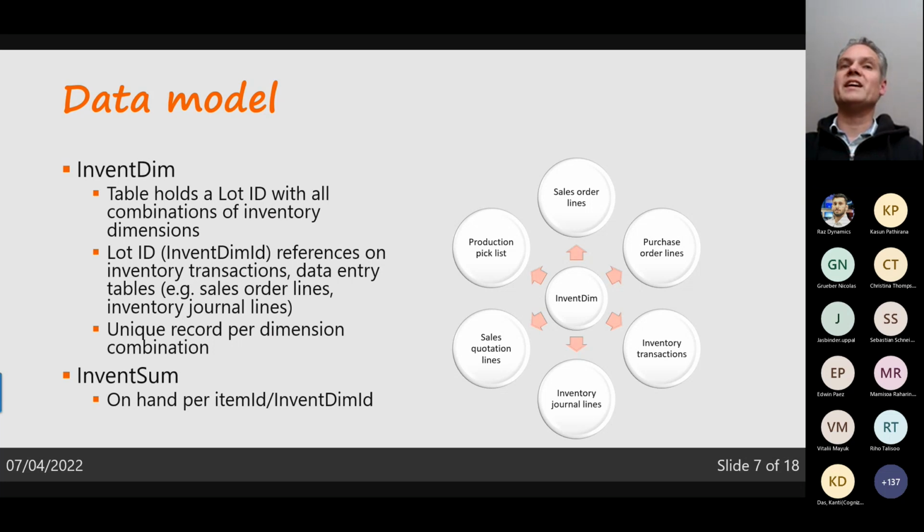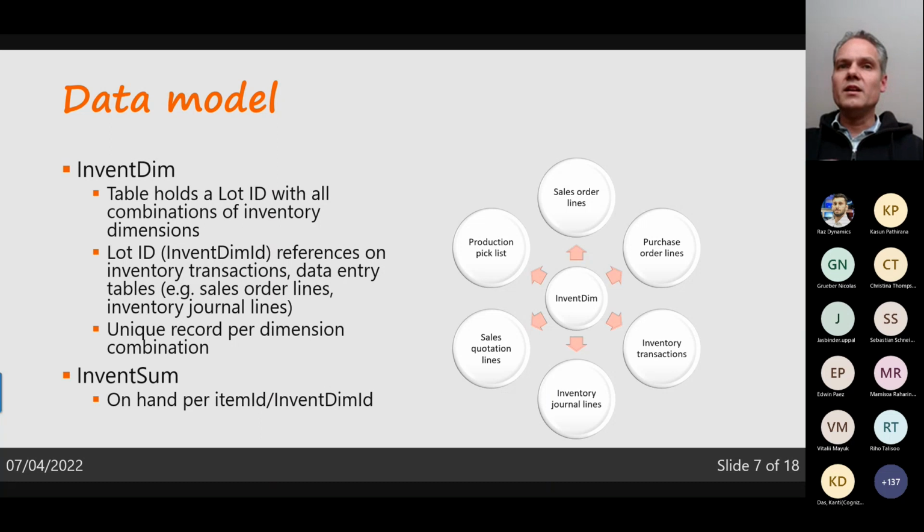At that time, it will create another new record in the application with an inventory dimension, the invent dim ID or a lot ID. It's in fact the same. The lot ID is the display name on forms, and the technical name is invent dim ID. That will then retrieve a number from the number sequence. So it could be the first one, dimension number 1, refers to site number 1 and warehouse number 11.